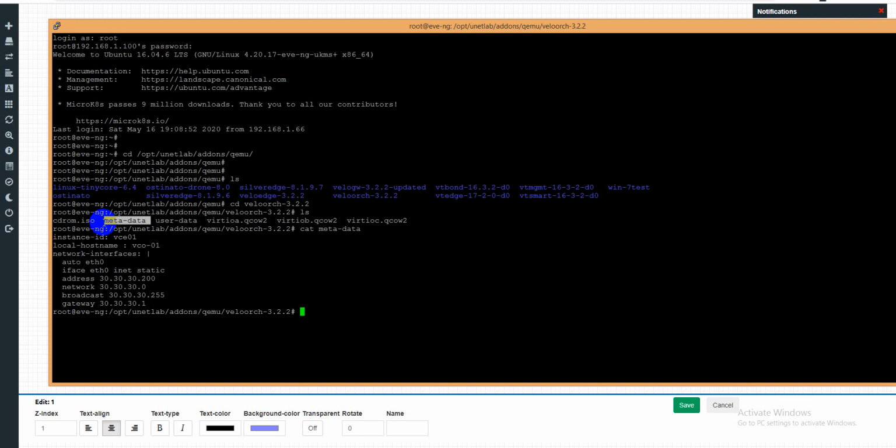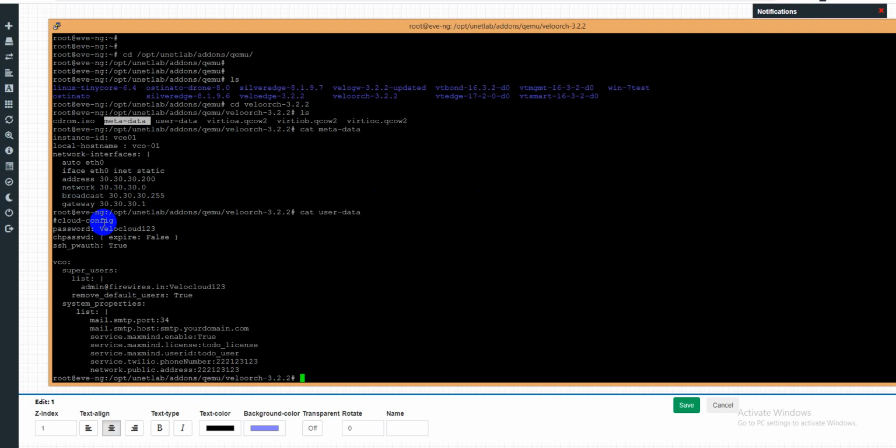One is metadata, which has the IP address of the orchestrator, gateway, and interface address, interface name. And when we go to the user data file, we have the password with which you can log in through CLI. And this username and password you use for login through the web GUI.